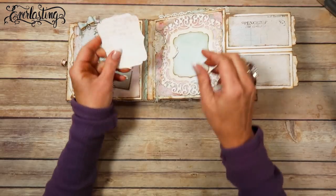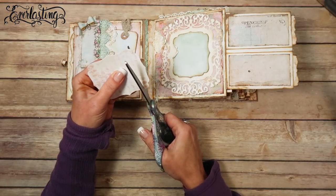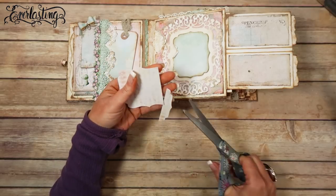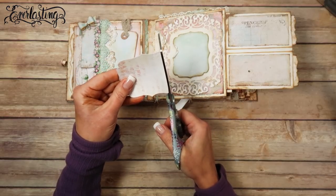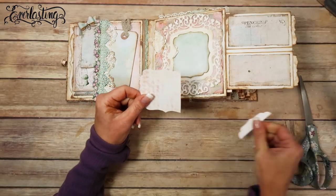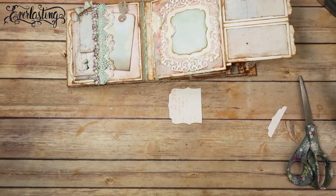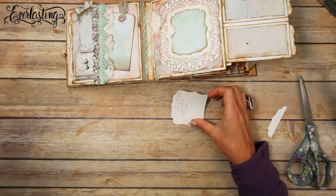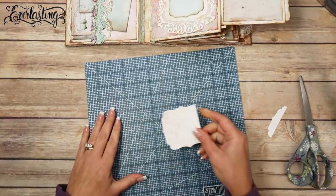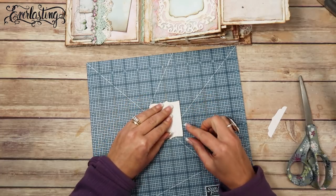is, I'm pretty sure I could just make a straight cut, try to get it as straight as possible. No, that wasn't straight. I guess I could have used my paper trimmer. That's still not straight. Let me find something. Here, I know what I can do. Let me use this. Maybe I can get a straight cut this way. Oh, that wasn't too bad.